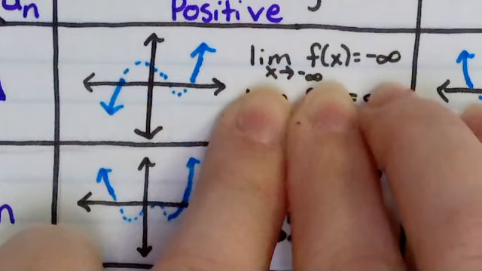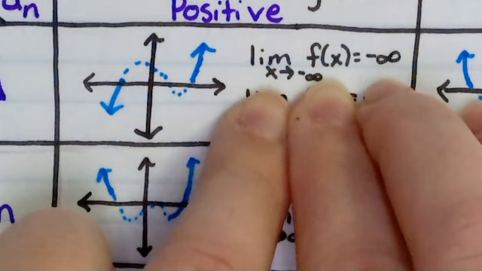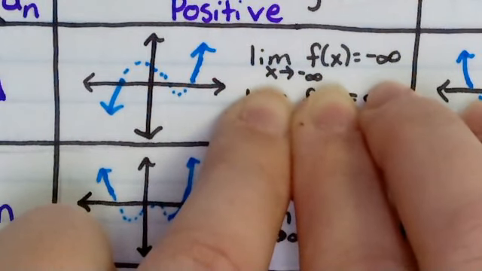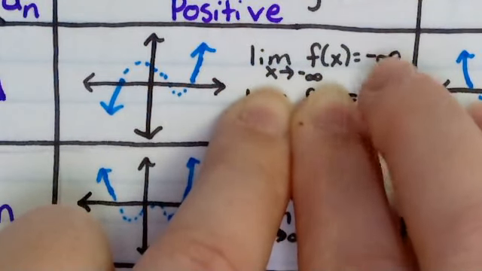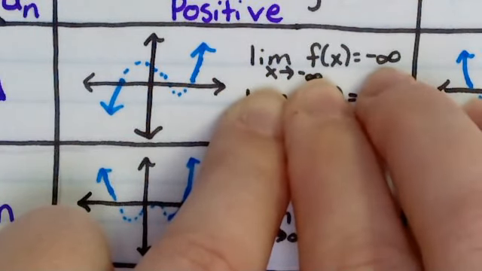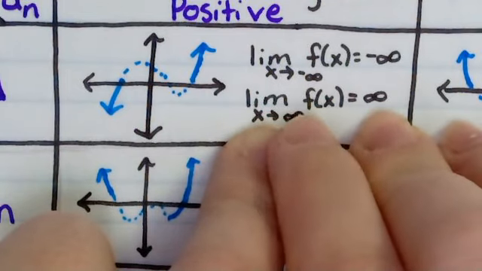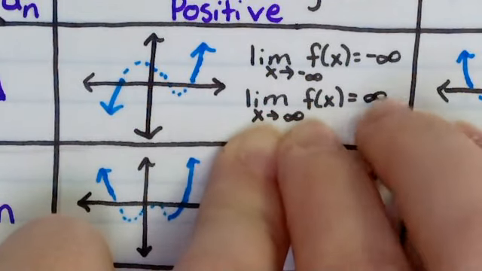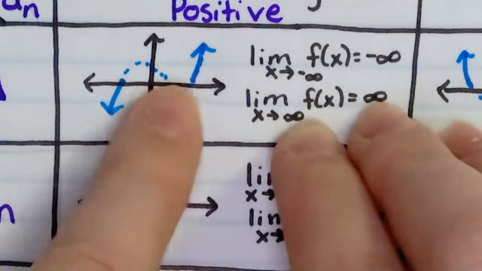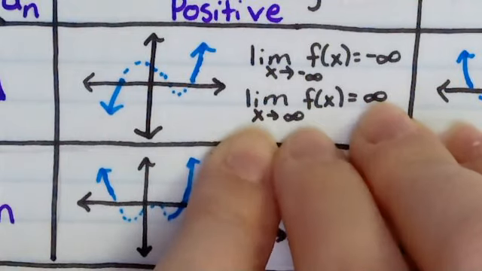Well, on the left side, do you see how this graph was going down? As it was going to the left, it was also going down, which means that my y's approach negative infinity. So as x approaches negative infinity, y also did. Then over here, as x approaches positive infinity, what's going on with my y's? They're going up. So as x goes to the right, the graph is going up. That's how I'm reading it.